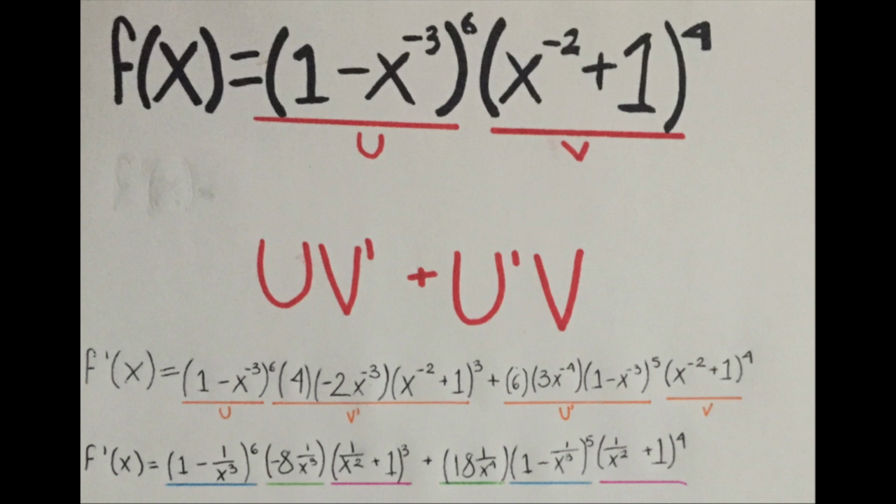Then we can relate that the second parenthesis, that is minus 8 times 1 over x to the 3, goes with the first parenthesis of the second part of the addition, that is 18 times 1 over x to the 4. So we put a green underline. And now we have left (1 over x to the 2 plus 1) all to the 3, going with (1 over x to the 2 plus 1) all to the 4th. So we put a pink underline to identify which one goes with which one, so we don't get confused.